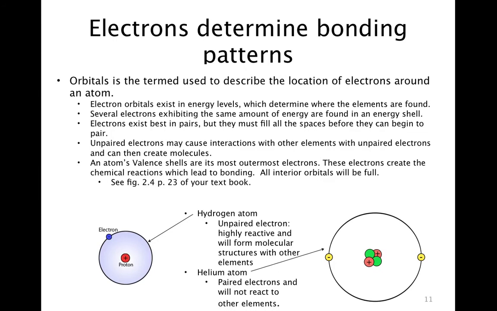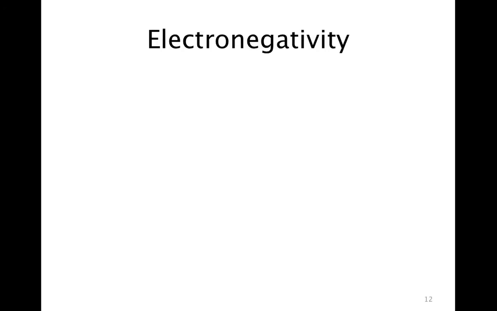So we have hydrogen with its 1 electron and helium with its paired electrons. The 2 electrons are in the same shell. The first shell is isolated by itself, and the electrons will fill that up, 1 then 2, before they go on to other shells. Hydrogen is extremely reactive, helium not reactive at all.